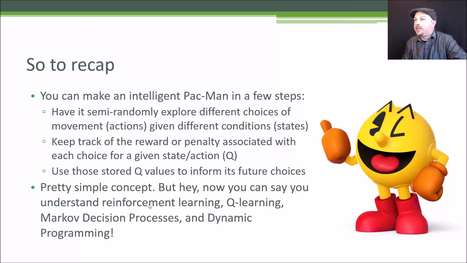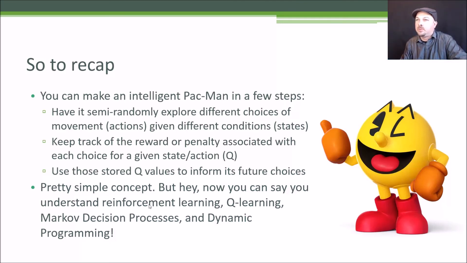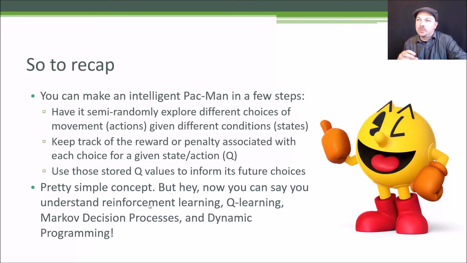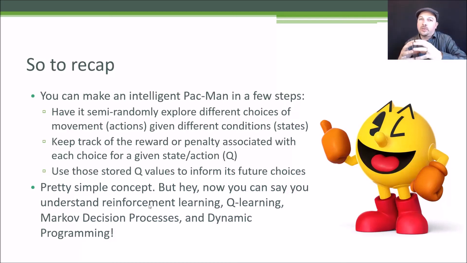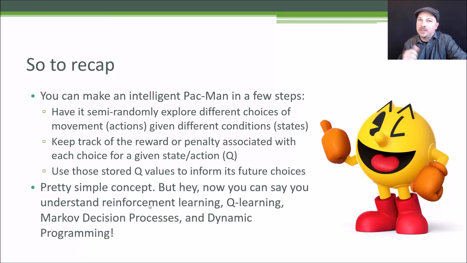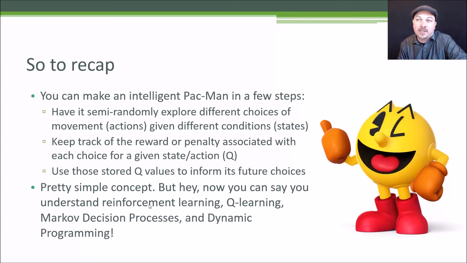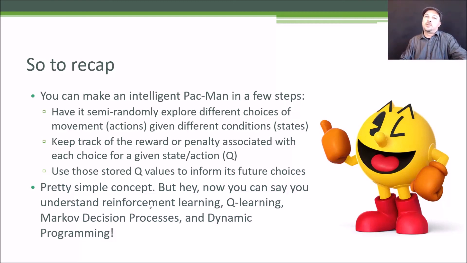To recap: you can make an intelligent Pac-Man agent by having it semi-randomly explore different movement choices given different conditions — those choices are actions, those conditions are states. We keep track of the reward or penalty associated with each action and state as we go, and can discount rewards going back multiple steps to make it even better. We store those Q values associated with each state to inform future choices. You can also say you understand a bunch of fancy terms, because it's all the same concept: Q-learning, reinforcement learning, Markov decision processes, dynamic programming — all tied up together.